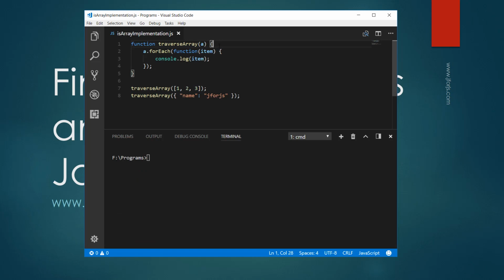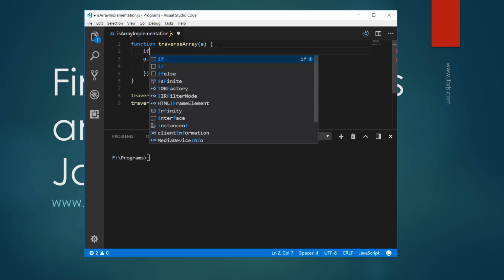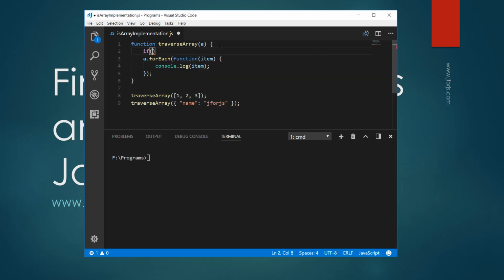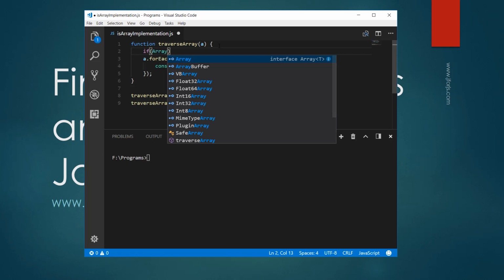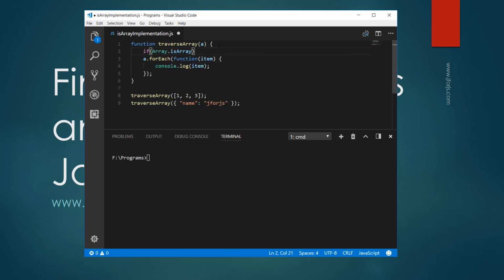So the idea is to have an if condition over here which checks whether a is an array or not. So let's go to the first approach to finding it out. The simplest method would be using the isArray method from the Array constructor.